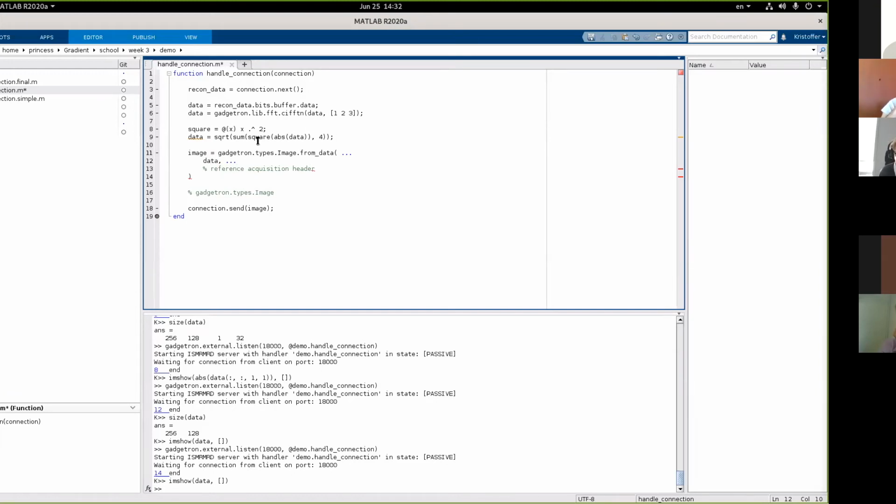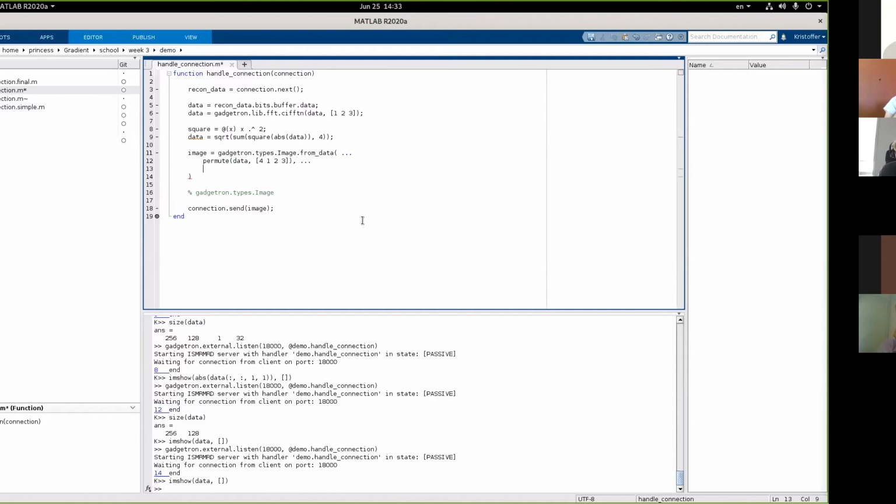So he thought image data would be channel XYZ, and the image data we actually have is XYZ channels. So to make Kristoffer from the past happy, we have to permute our data a little. So we have to pick channels first and then XYZ. What that should do for data.